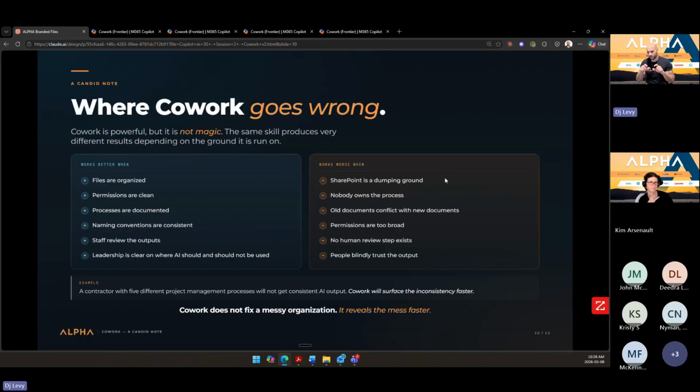We need to make sure that these things are dialed in, but it's easier than ever to do that now. We can use Cowork to find those areas of improvement. But we also have to make sure that permissions aren't too broad, and we can't just trust AI blindly. We have to make sure that we're reviewing everything that it outputs.